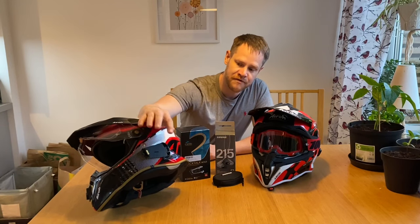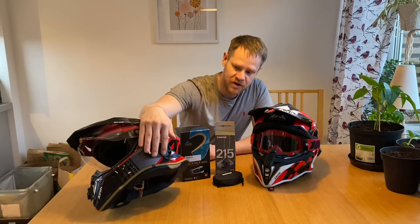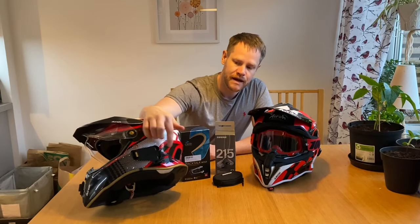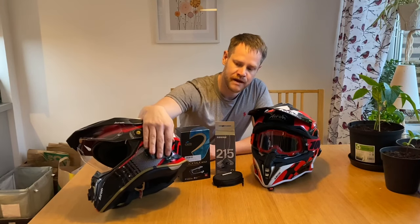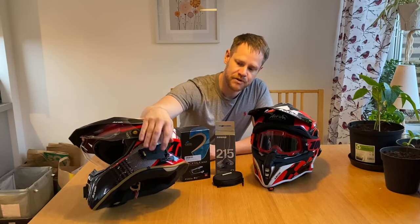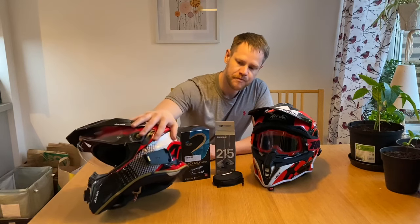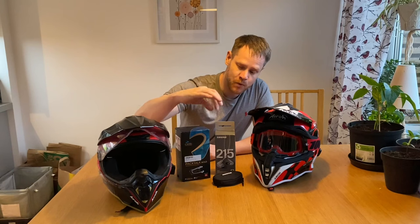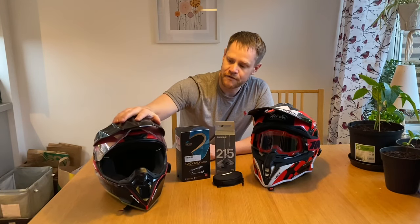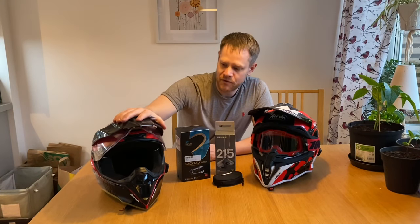For the Commander itself, using the Packtalk and the adhesive plate for the cradle, it might be better to put it in the rear. I put it on the side and afterwards I thought I should have put it in the rear — I'll look closer at that as well. I have the regular wired microphone in front for picking up my voice when chatting with friends.